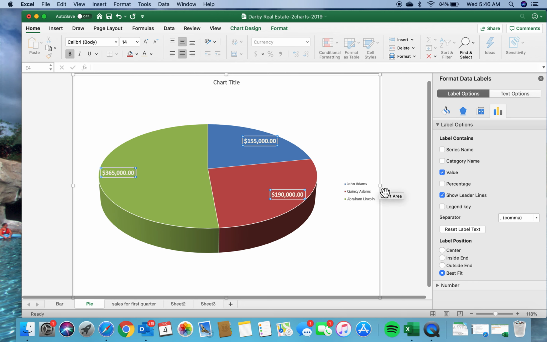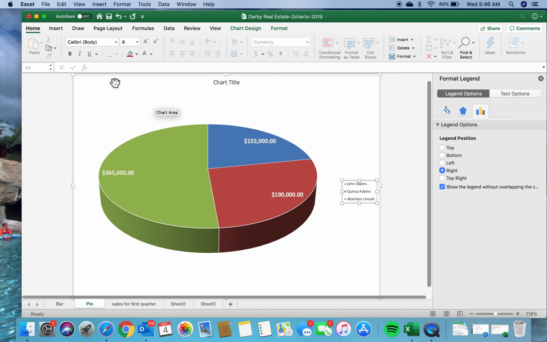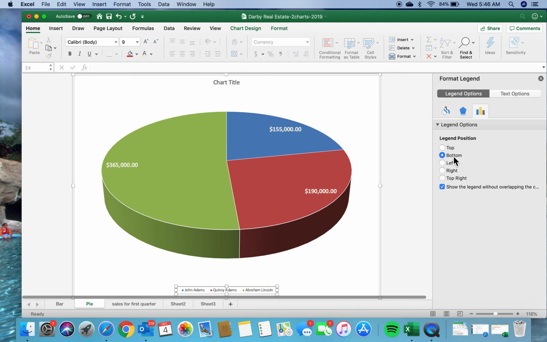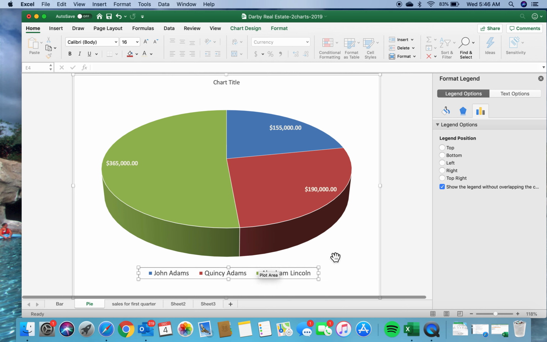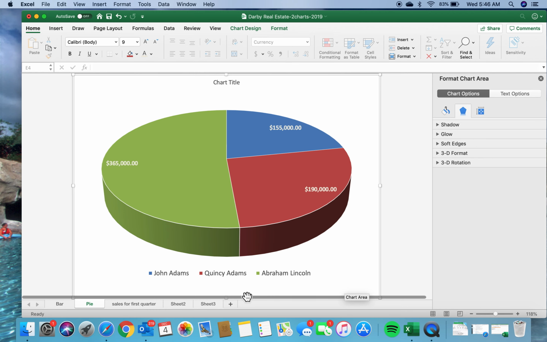Okay. All right, the legend. I want you to go back to Chart Design. Well, if your panel is still up, notice that when I clicked on Legend, the panel updated. I want this legend on the bottom. And then I want it large enough where it looks like we know what we're doing. Okay, and if you're able to click on it and move it up a little bit, that would be great. That's not required, but it would be good.